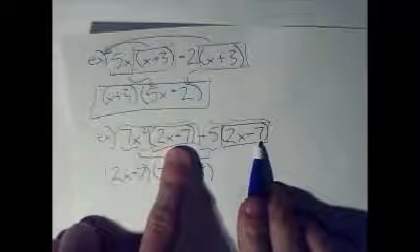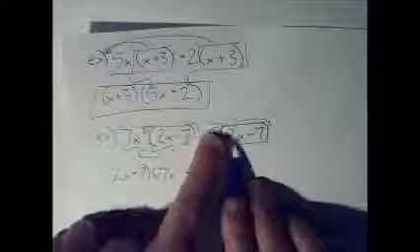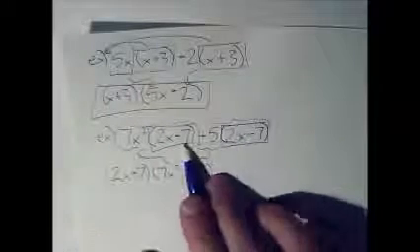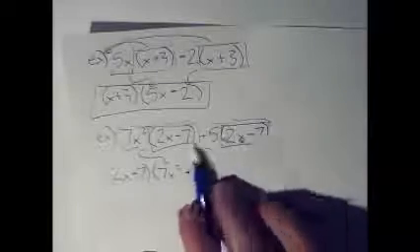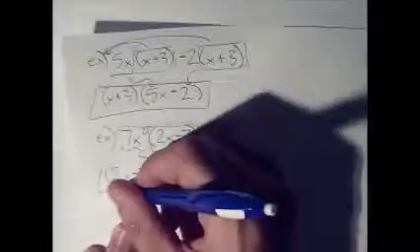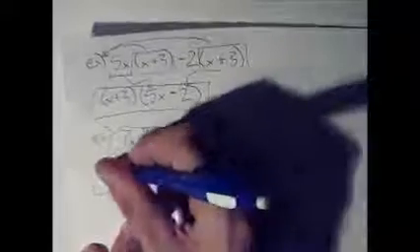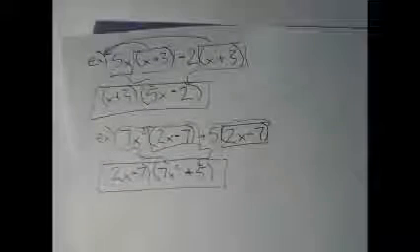Now again, if that's a 2x minus 7 and that's 2x plus 7, no go. If that's a 2x minus 7 and that's just an x minus 7, no go. They must be identical. We're going to attempt to set these up later where those are going to be identical, and if they aren't, then we would not be able to proceed forward. We'll see these coming up again in the next few problems.